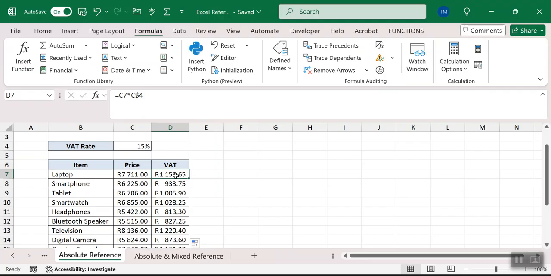So try to register it like that, and then maybe it will help you to remember. And if it's both, it's absolute. That means both the column and the row are locked. And if it's only one dollar sign, it's mixed reference. Either the row or the column is locked. And if there's no dollar sign at all, it means it's relative reference.